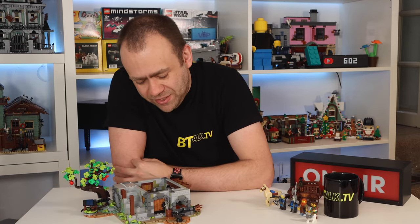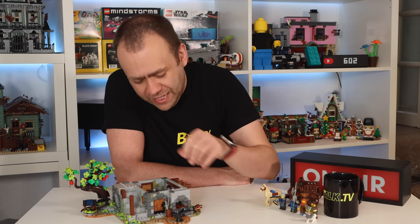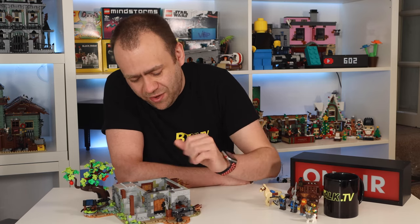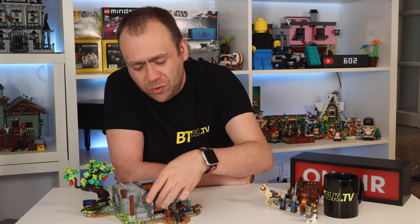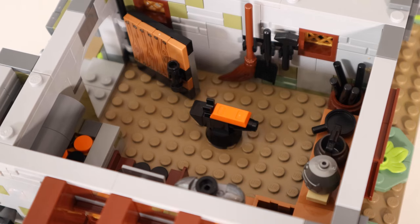Inside the blacksmith's shop itself, you've got the internal side of the hearth, so you can see all the fire burning in there. And if you press the light, you can see the fire glowing up inside. The door is built itself, so you actually build it out of Lego bricks, and there's some wooden tiles used on the front to give you that wooden effect, and it opens and closes quite nicely. There are some tools that are stuck on the side of the wall here. So you've got a broom, a shovel, and a hammer for the blacksmith to use.